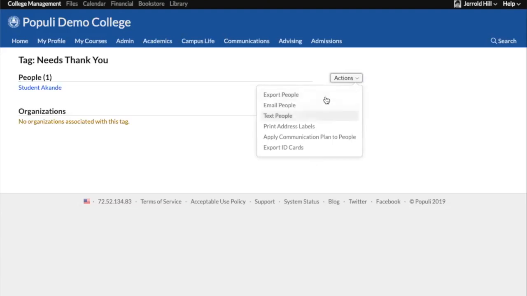And then I can export them, email them, text them, print address labels, apply a communication plan, or export ID cards. So for you, it would be emailing or texting, I would imagine. But yeah, so you can slice and dice. A tag is just like a sticky note. You can stick it on whatever students you want, grab them all, and then bulk communicate with them. We need to just remember whatever we name that particular tag.